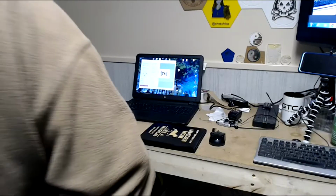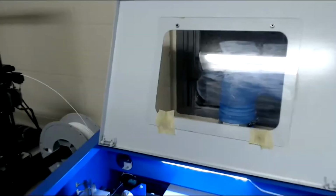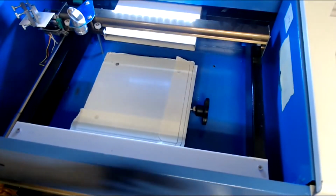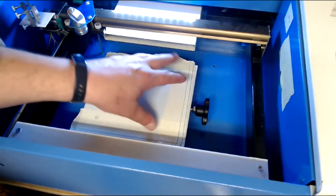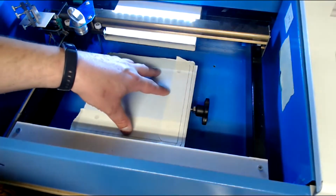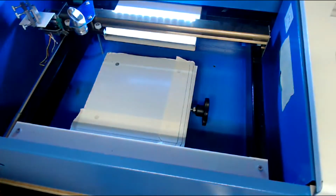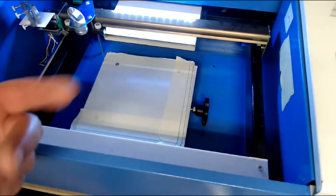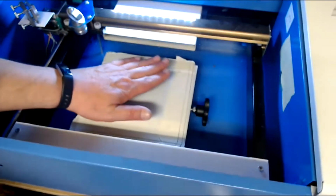So, let's see. What else can we do? We might be able to do another job. Well, here, I'll bring you over here for anybody that hasn't seen my previous videos in regards to this particular machine. This is the adjustable jack that I have in here. I think this is as low as it goes. And that will handle, like you saw, what is that, 3/4 inch? Yeah, that's about 3/4 of an inch thick here.